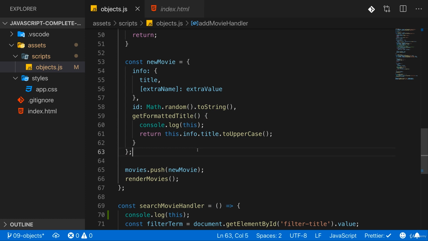Just keep it in mind that arrow functions don't bind this to anything. Instead, they keep the context or the binding this has to the binding it would have outside of the function. And it will become interesting again a little bit later once we dive deeper into objects and different ways of creating objects, as you will see then. For now, just be aware of that special behavior of arrow functions.